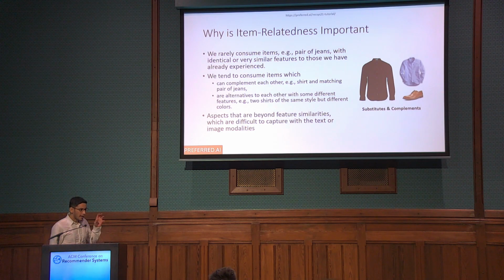And those are aspects of complementary items that are very hard to capture with the image and the text modalities. Why? Because image and text will tend to capture only items that have similar features. But obviously, a pair of shoes and a shirt don't have similar features. They are completely different. And it's very hard to learn that they are complementary, for example, just based on the text or the image information. So in a way, the graph modality here on the item side can encode signals beyond feature similarity. And as we will see later, it's quite a strong modality compared to the other one, because it can reflect visual similarities, textual similarities, but even more.